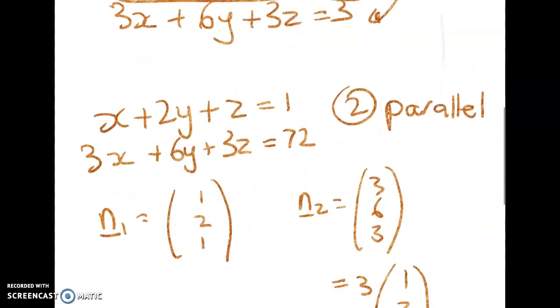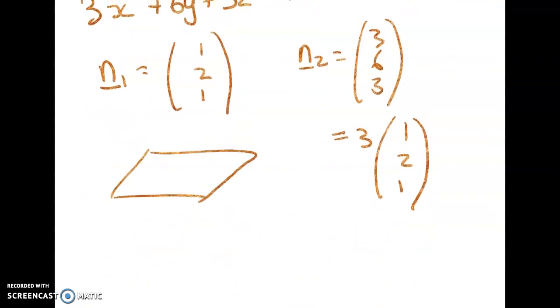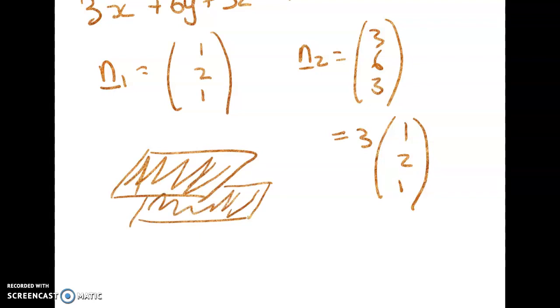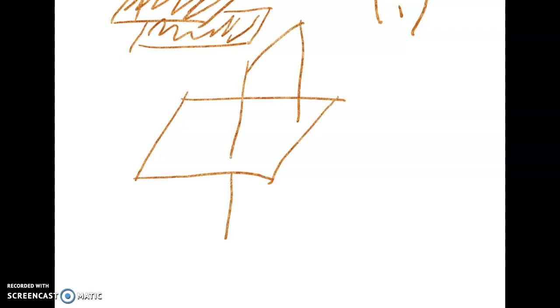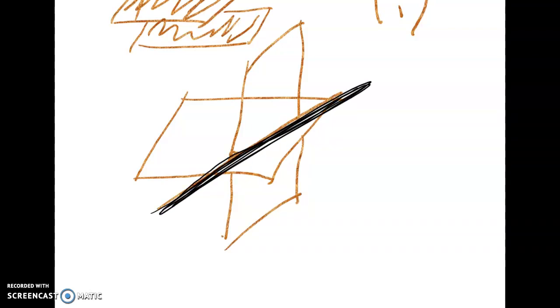So unless you've got one of those 2 situations, the identical planes or the parallel planes, then if you take your 2 bits of paper, you'll find that there's going to be one plane like this and the other plane like this. And what we're looking for is, I'll change colour pen, this line of intersection. And if you think about it, we can find that pretty easily by saying, hey, we can find a point here that's on that line of intersection, and we can find a point here. And then we just join the dots. So that's the first method that I'm going to look at.